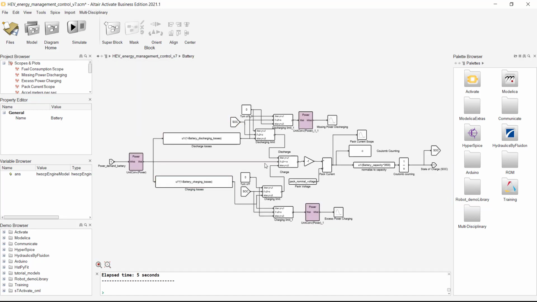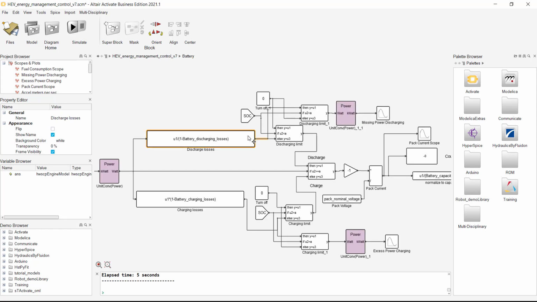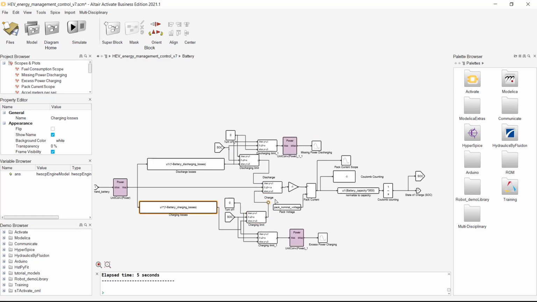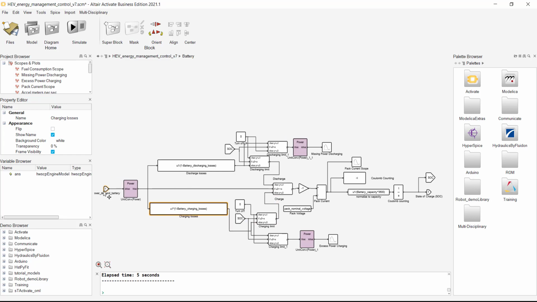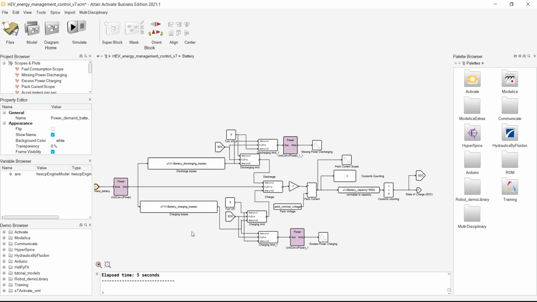And if I zoom in here, we have a fairly complex set of logic and signal blocks to model this battery. But in short, it takes into account discharge losses, charging losses, based on the power demand that we're requiring of this battery, and also power coming from the internal combustion engine in order to recharge the battery.